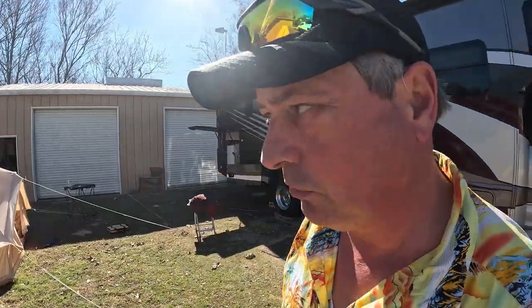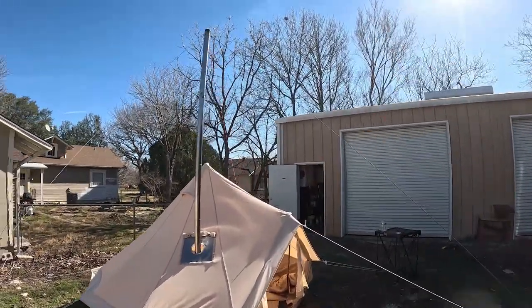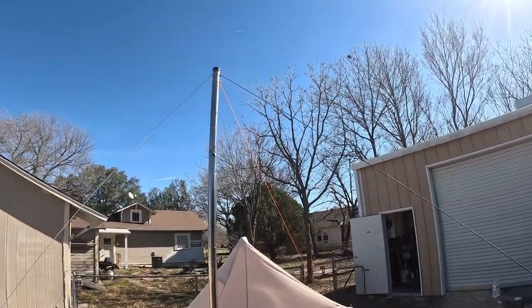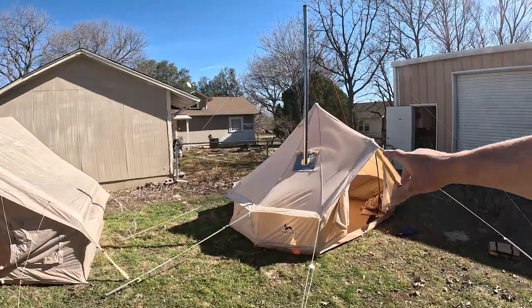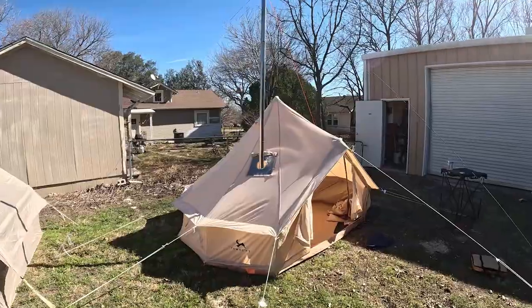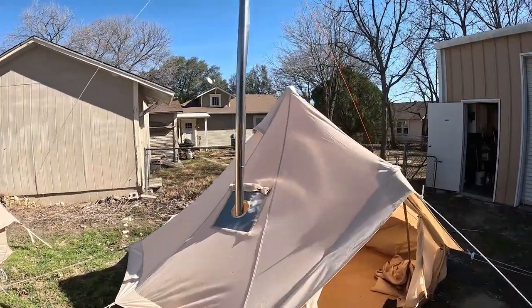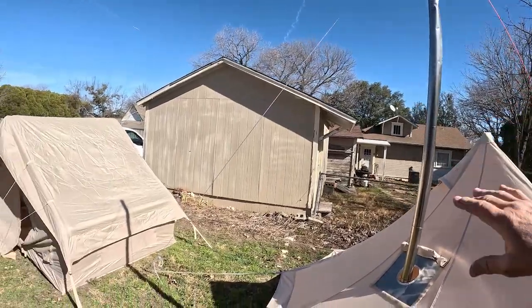When I was setting up that little wood burning stove on the patio, I did a couple of things that were not exactly correct. And it all had to do with the flue pipe. As you can see, we've got smoke coming out of there now. And I've got the stove set up in the two-mount bell tent. This is the 10-foot from the MC store. Up so the wind doesn't affect it.